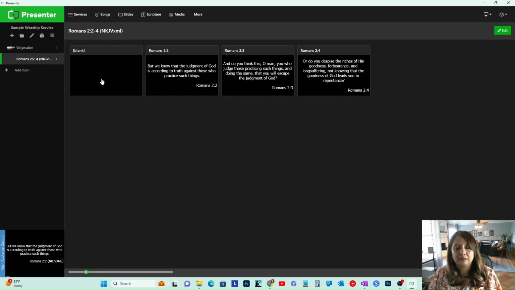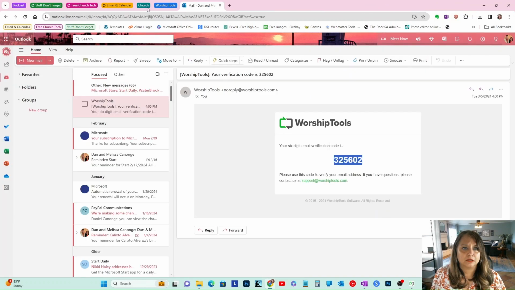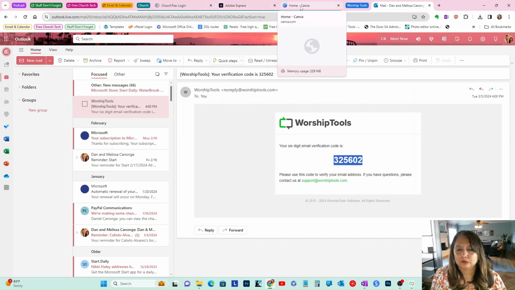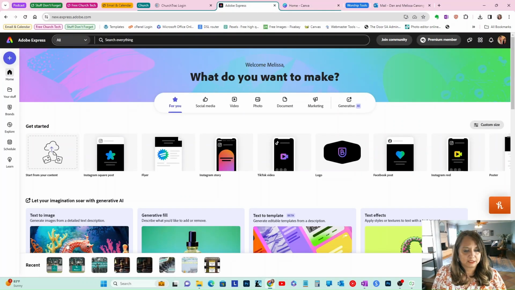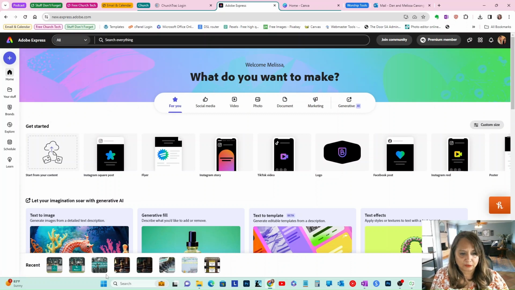So how do I make the images for our church in the background? You could put whatever you want. We do whatever our pastor is preaching on. You know, you can do groups on Google, I mean Google Chrome. Let's say we're going to do Adobe Express, and we have a template, and I like to brand, so they always look the same, no matter what, because that's like our brand, right?